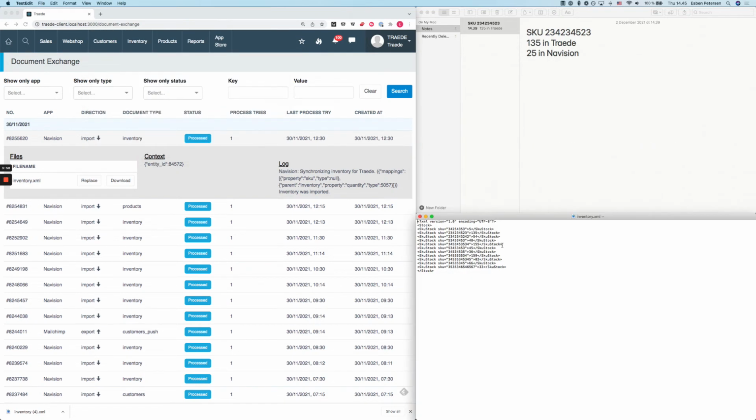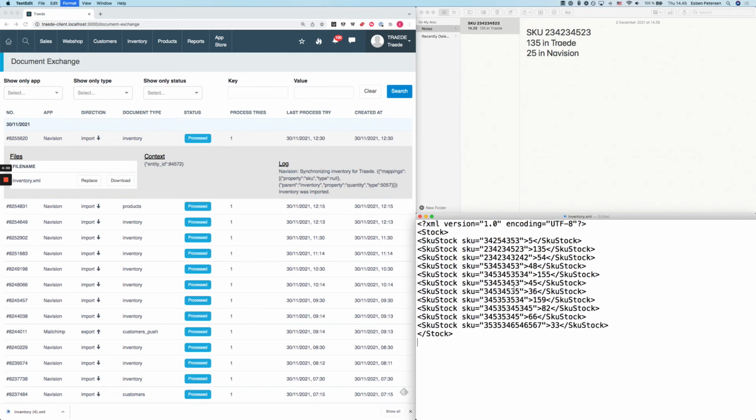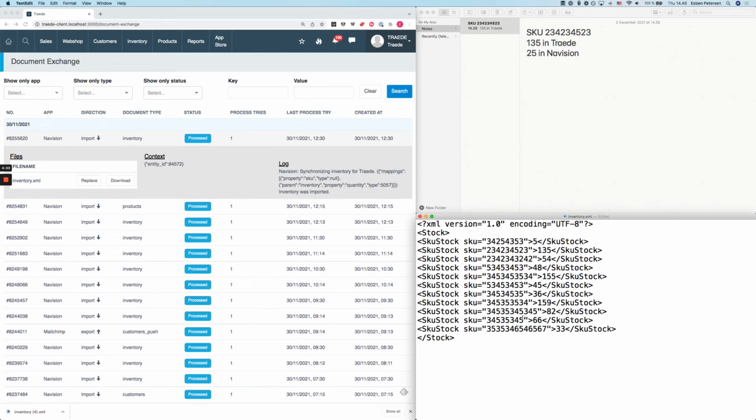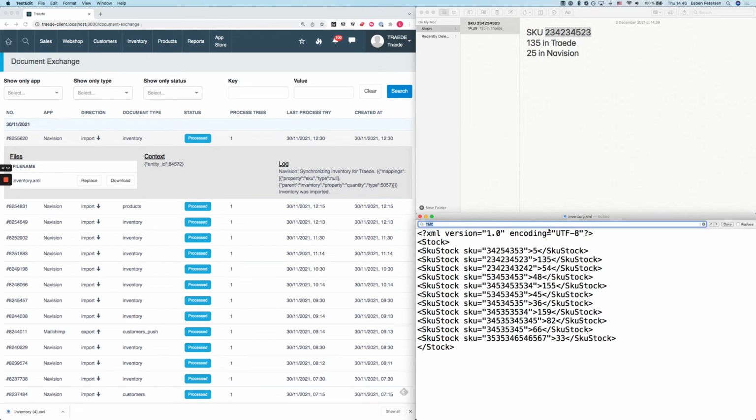So now we've opened this file here, and just zoom a little bit. This might seem like a bunch of weird stuff to you, but trust me, it's easier than it looks. I have my SKU right up here. I just copy paste it, and then I go down to the file, and I press Control F to search. I search my SKU, and I can see there's a row right here with my SKU. The number on the right hand side of my SKU between the two crocodile mouths, or whatever it's called, that's the number that we get from Navision.